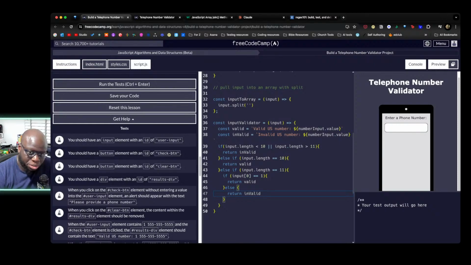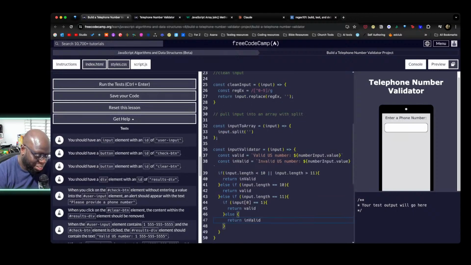If it is equal to 10, and at this point it is just numbers, then it's valid. If it is equal to 11, then I'm checking the element at the first point, and if that's equal to 1, then it's valid, and if that's not equal to 1, then it's invalid. So that's what I'm thinking.